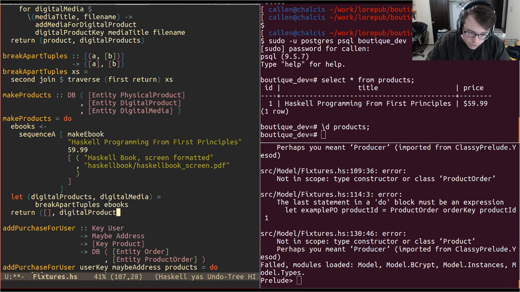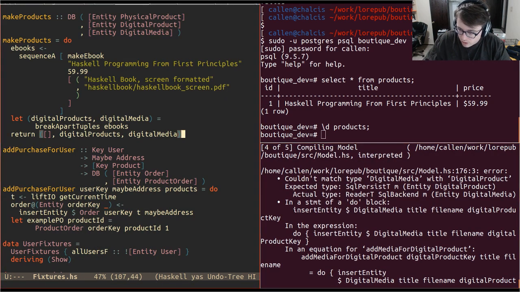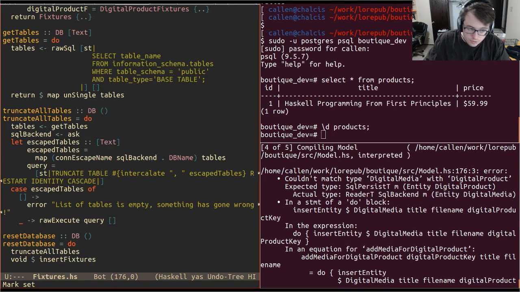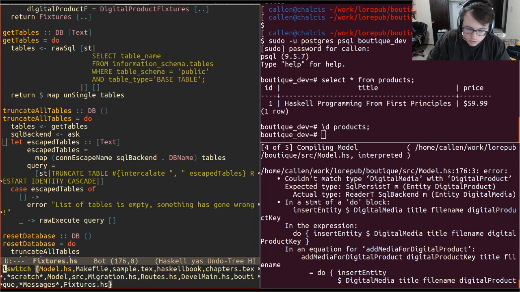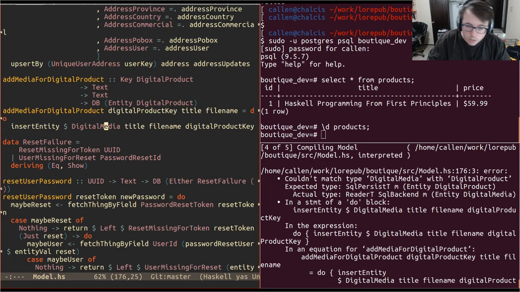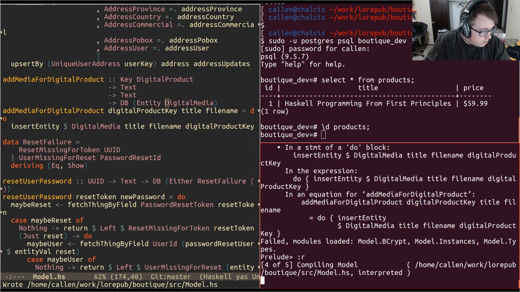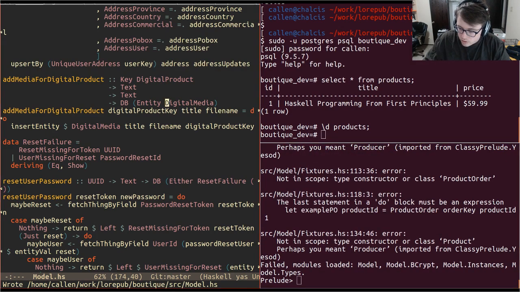Digital products, digital media, and reload that. Okay, now it's mad about 176. Add media for digital product. Yeah, it's digital media now.